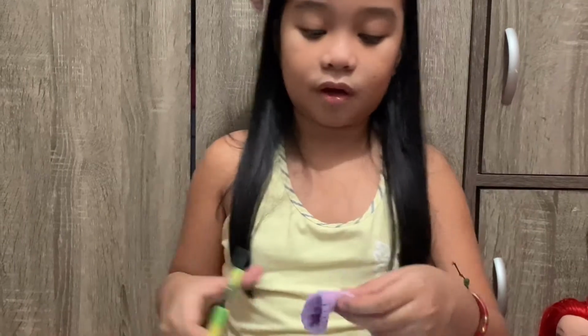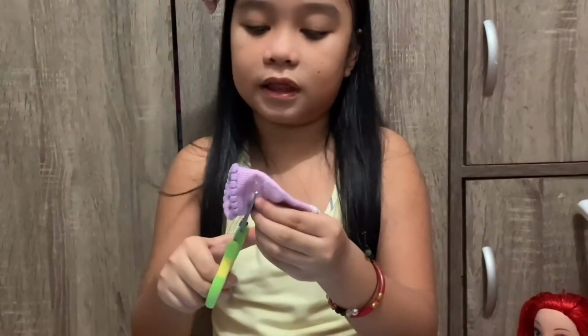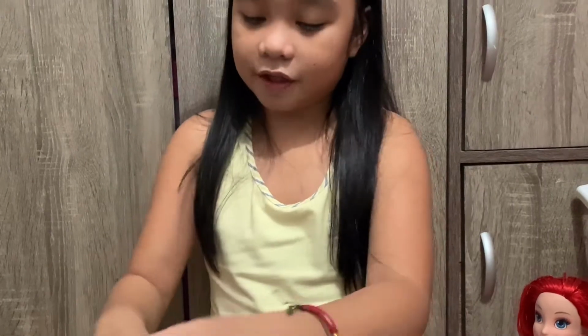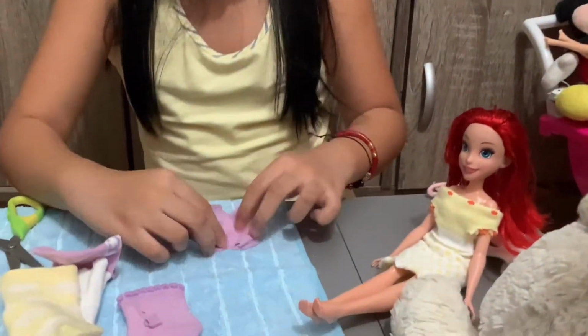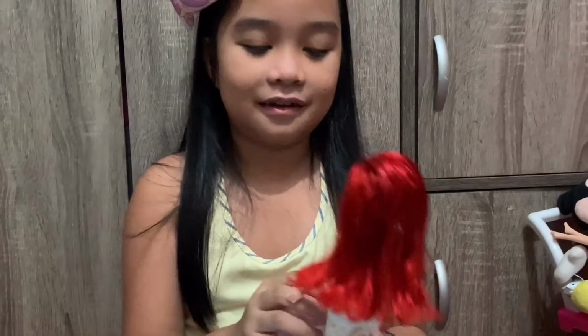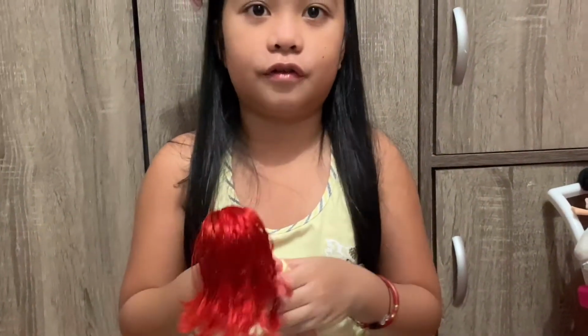And so let's put a little one. Cut that bad boy or bad girl in. So this is going to be the top. It's kind of cute. And let's so cute. I wish I could wear this. My gosh. Okay, let's go and get it. Sorry, Ariel, but you have to remove this.